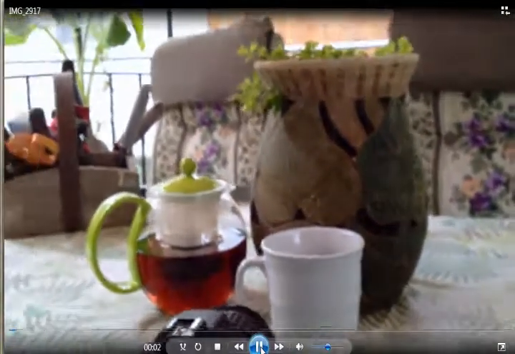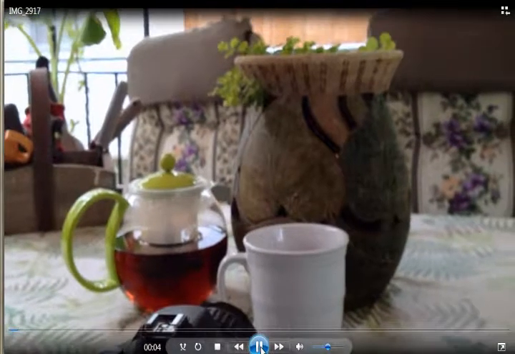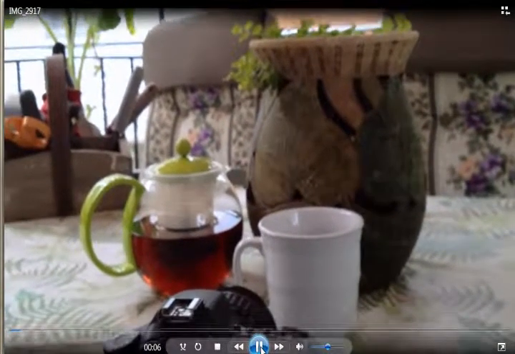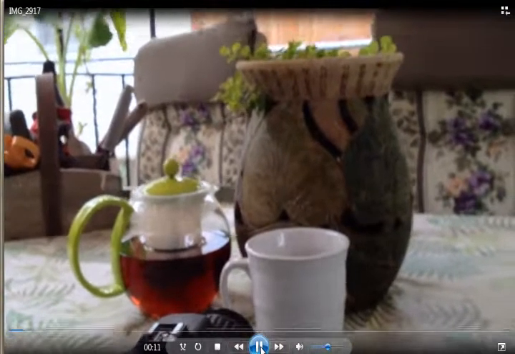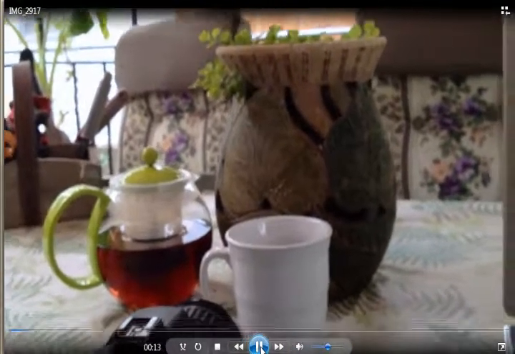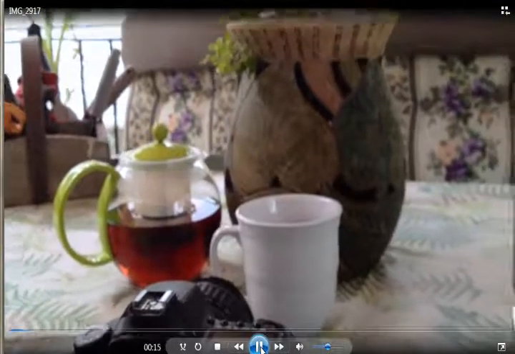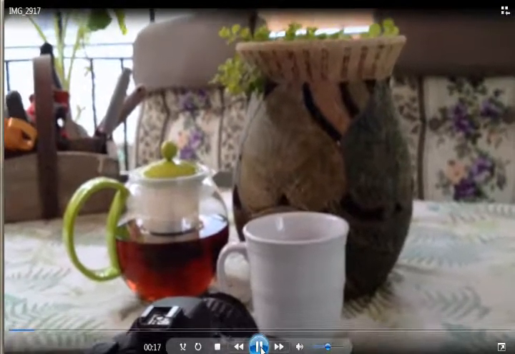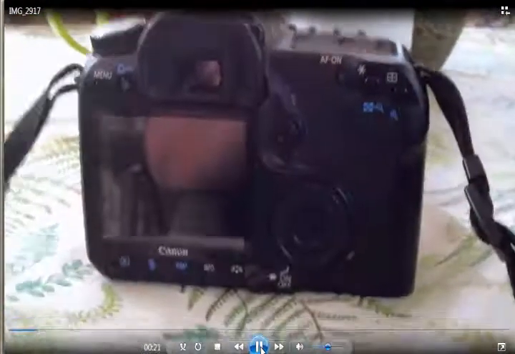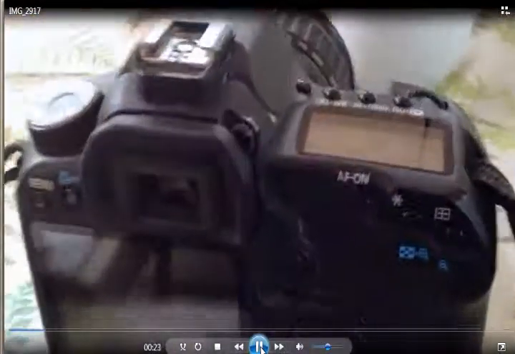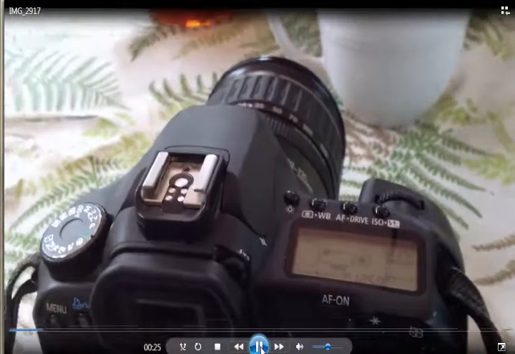Okay, here we are on my patio, and I've been taking some photos to test and play, and I'll be showing you these in the PowerPoint. But I've got my potted plant and my tea in my cup, and I've been taking shots of this just to play. But this video portion is to share with you how to do the settings in the camera, and you'll have to bear with me.